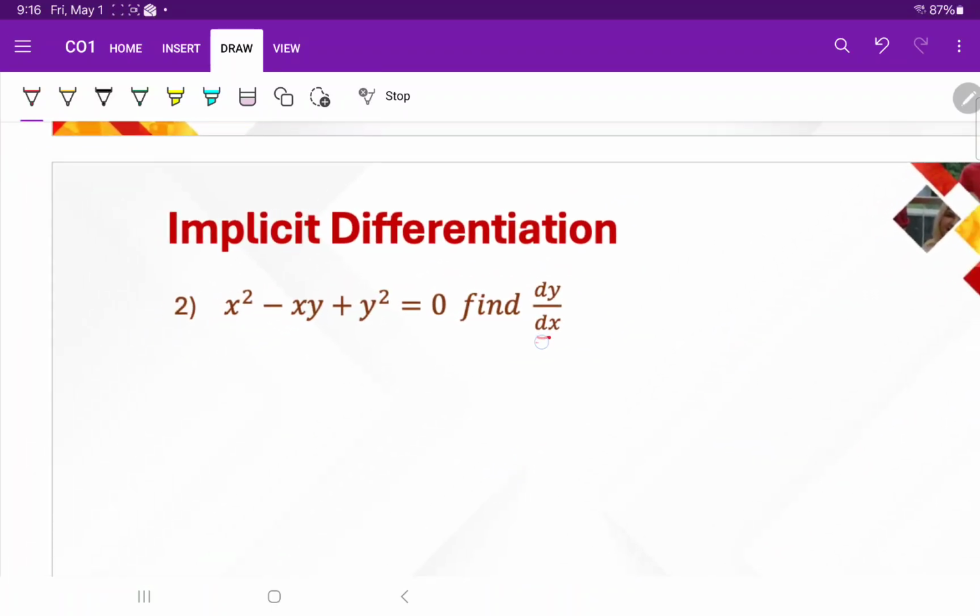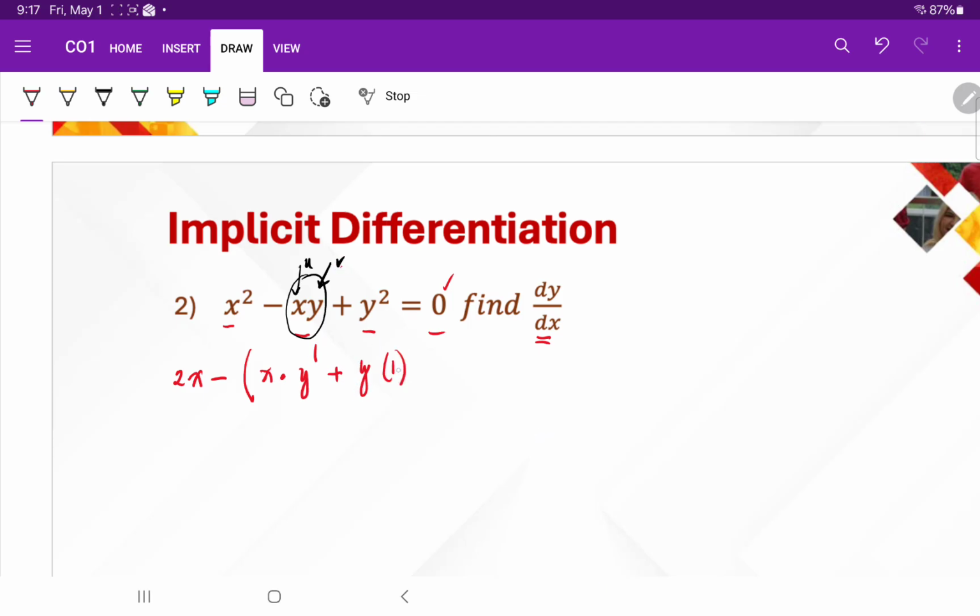Alright. Let's go over this one. So again, we're asked to find dy dx. This is the given function. So again, this is implicitly defined. So we differentiate each term of both sides of the equation. So what's the derivative of x squared? That's 2x. Now, how will you find the derivative of this one? You have to use the product rule. So this is your u and this is v. So to find the derivative, let's use a parenthesis. We copy u, which is x. Derivative of y is y prime. Plus we copy y, that's your v.